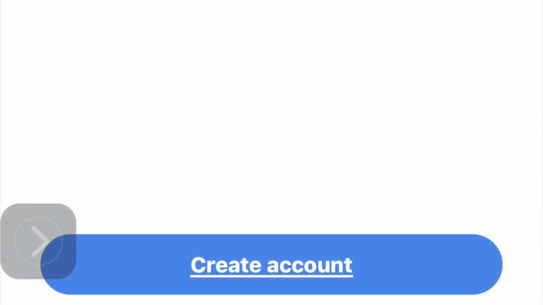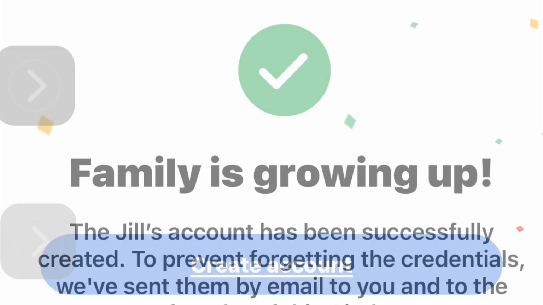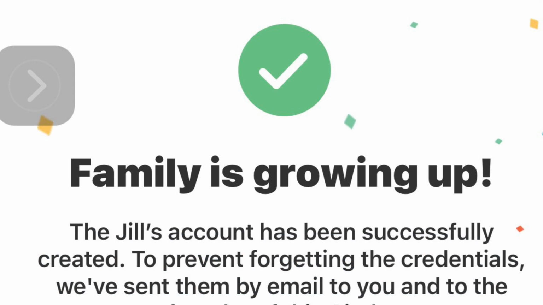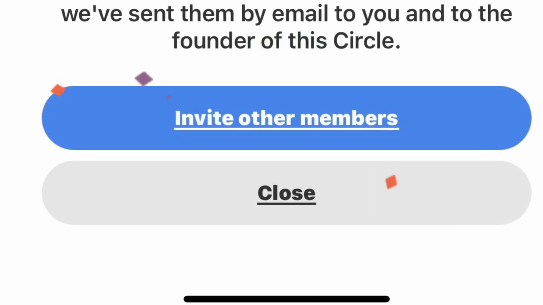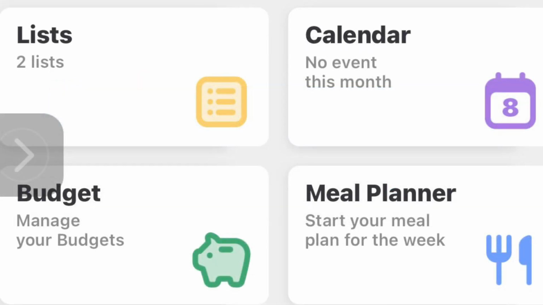Hit create account. The family's growing. You're going to continue this process until all of the children have been added. Hit invite other members, which will be additional children. If you don't have but 2 children, you stop at that point.